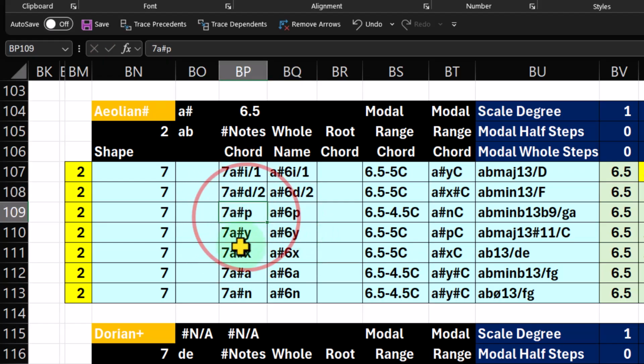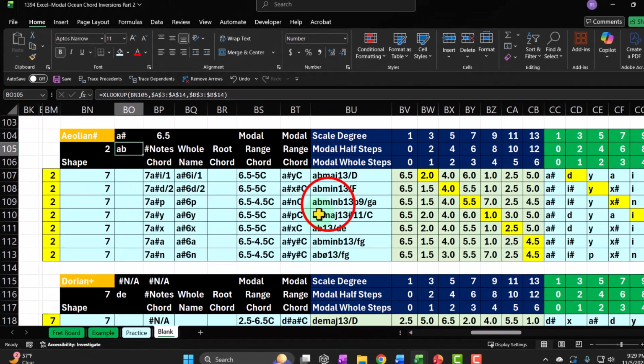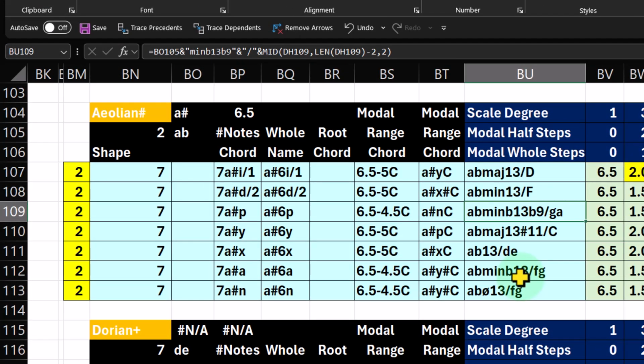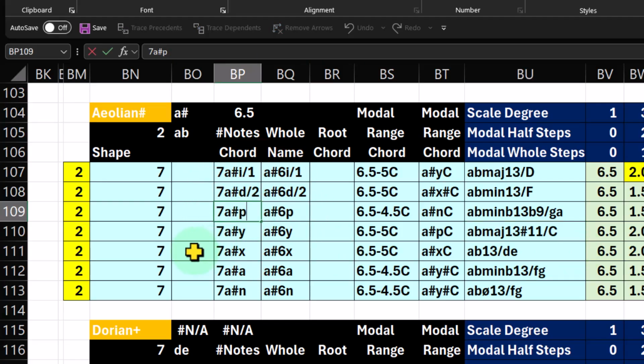All right, the next one would be an Aeolian ocean or Aeolian sharp with a Phrygian shape. Normally, I would take that note that we're on, which would be an A sharp or B flat, build the Phrygian shape. If it's a 7-note chord, it would be a minor flat 13, flat 9, and then slash, the inversion is going to be on a G sharp or A flat. So that's quite ugly. It would be nicer to say it's a 7-note Aeolian sharp Phrygian shape slash 3, or third inversion, inverting on the third modal whole step, or A sharp, Aeolian sharp 6 modal whole step, Phrygian shape slash 3 for, again, the third inversion.